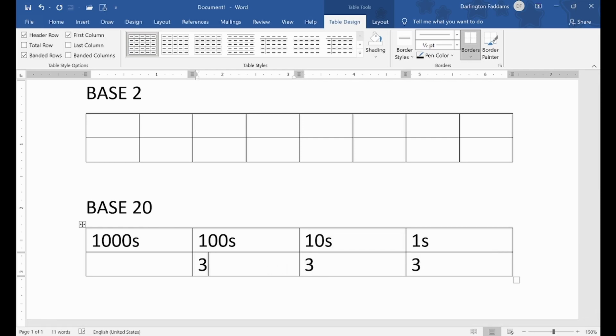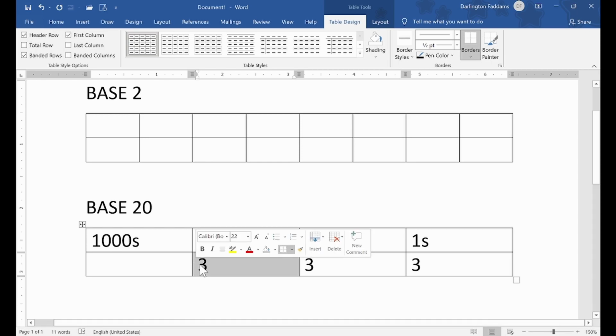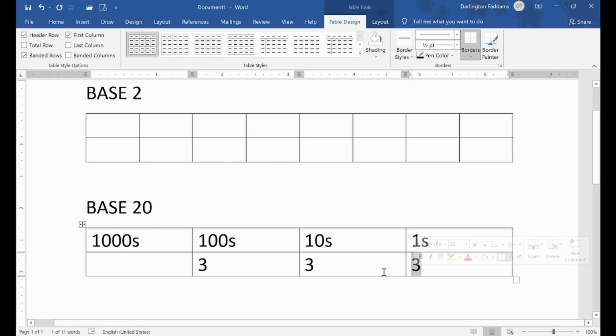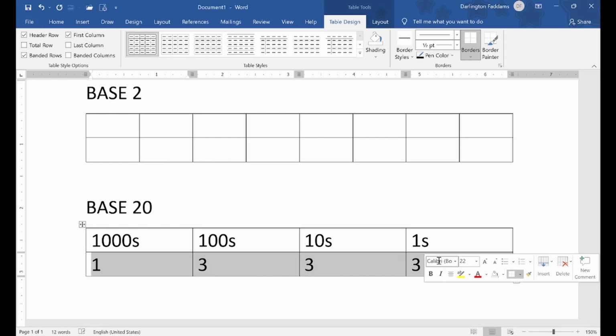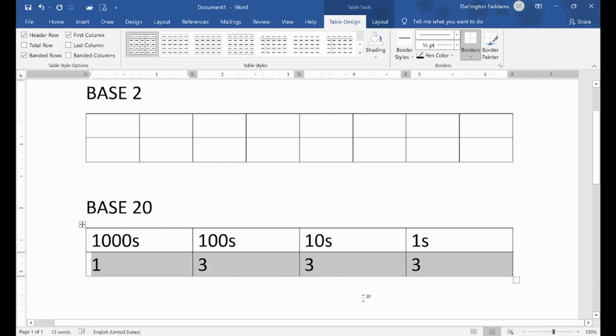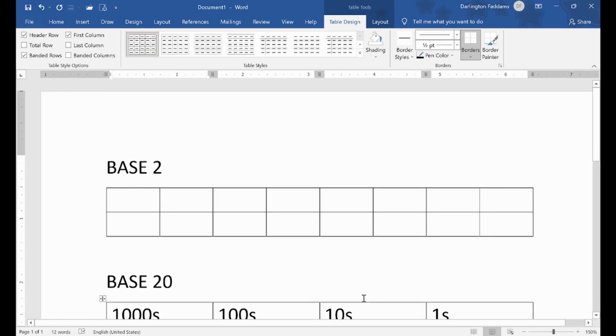If 3 is in the hundreds position, we call it what? 300. So when you are asked to read this, you read it as 333, because the last number is in the ones position. The next number is in the tens position. This number is in the hundreds position, and the number here will be in the what? The thousands. So if I put 1 here, even though it's 1, it's in the thousands position. So you read it as 1,000. So when you are asked to read a number like this, you read it as 1,333. Is that not how you read it? Excellent.